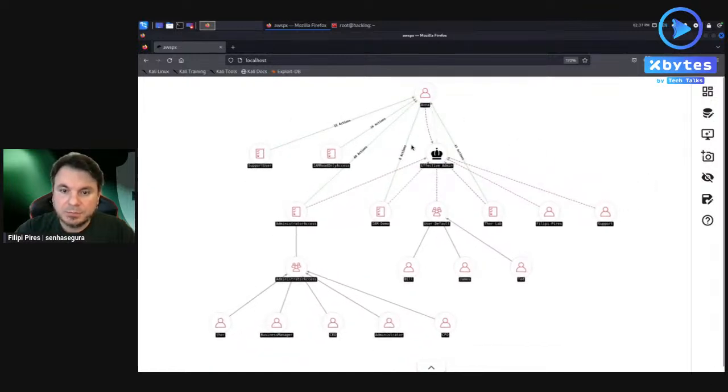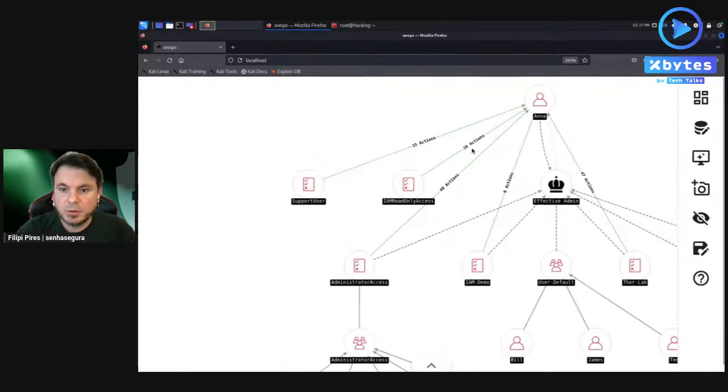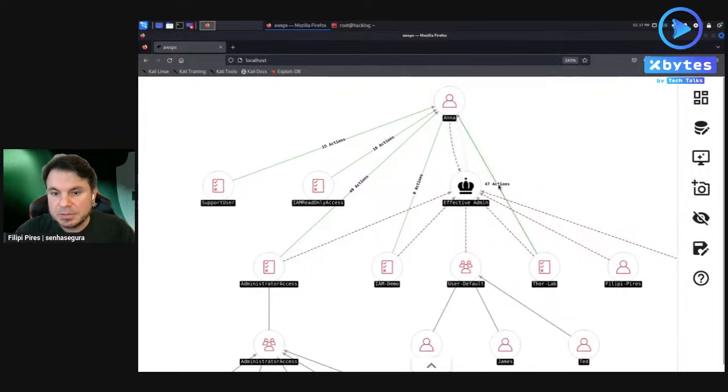Okay, and if you see here, she had, for example, 47. I think it is small, but yes, 47 actions here, 6. So you can multiply here. If you see here, more than 50. Here she had almost 50. You can see the impact. So she has many actions, as you can see here.